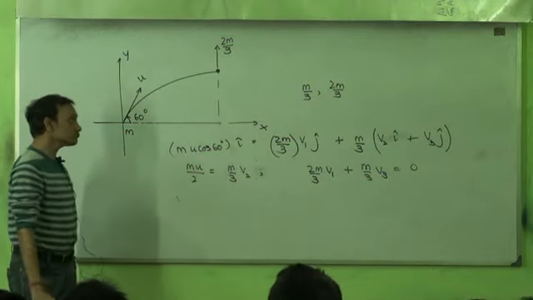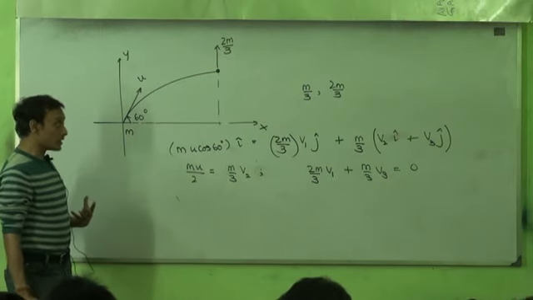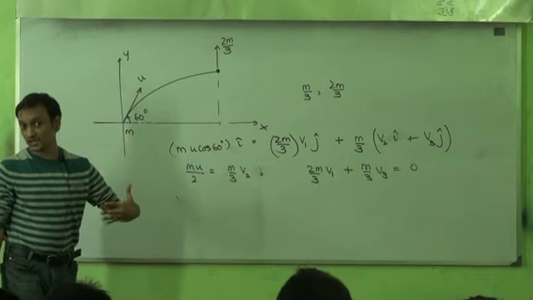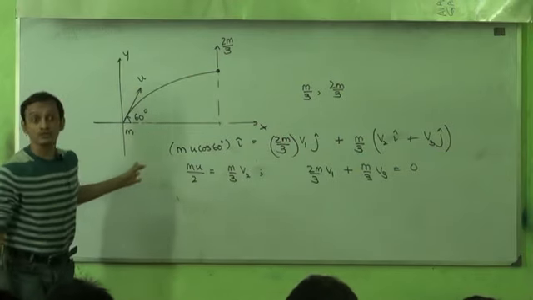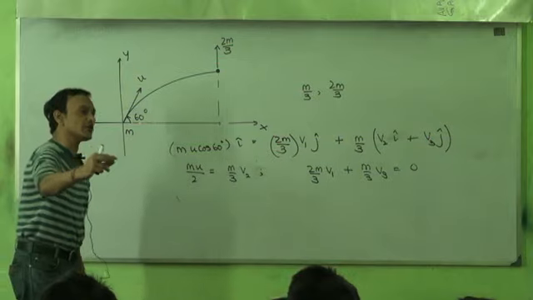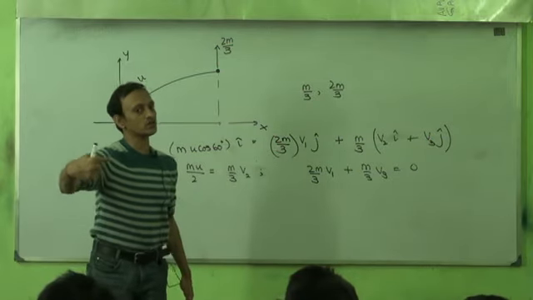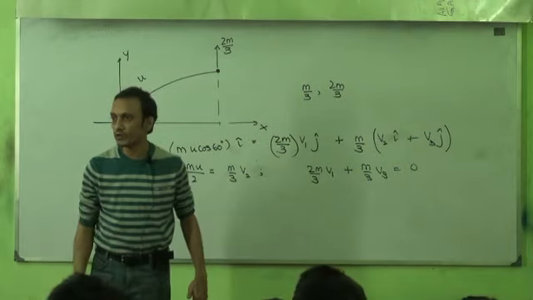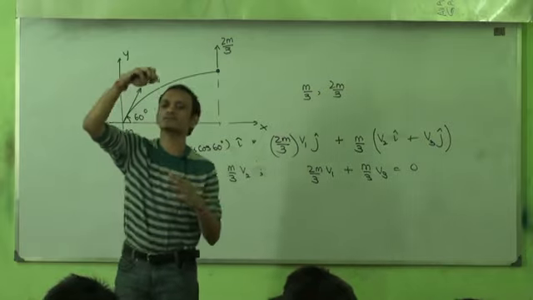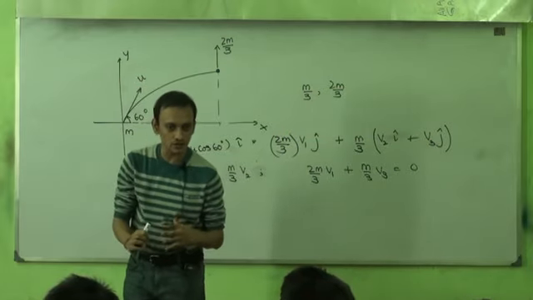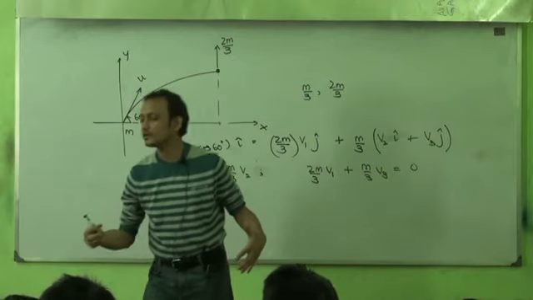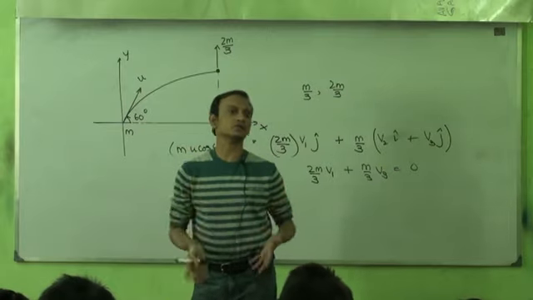Now, what I have done is, in principle, I said the linear momentum in the x direction is the same before and after the explosion, and linear momentum in the y direction is 0 before and 0 after. That's what I said by means of these two statements. Now, in the horizontal direction, agreed, there was no horizontal unbalanced net force, right? But in the vertical direction, despite the explosion, there were gravitational forces acting on m by 3 and 2m by 3. And you would, to begin with, be tempted to believe that in the vertical direction, I cannot preserve linear momentum.